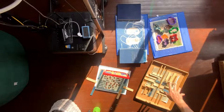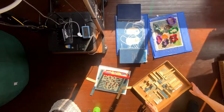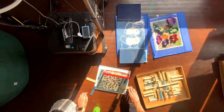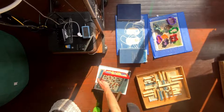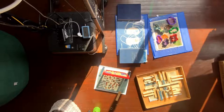Because these all will be developed using water when we're all done. We'll just dunk them in some water and we'll see how they turn out. Okay, so now we can turn it like that. I think that's going to add a nice dimensionality. We'll get rid of these. Well, let's see. Do we have more? Yeah, we have more.